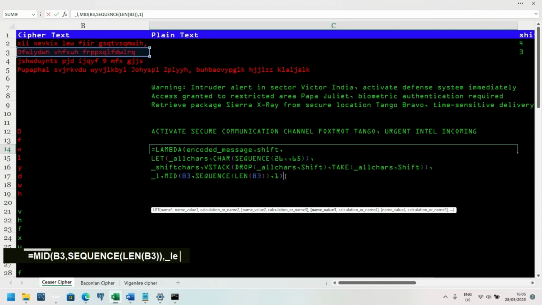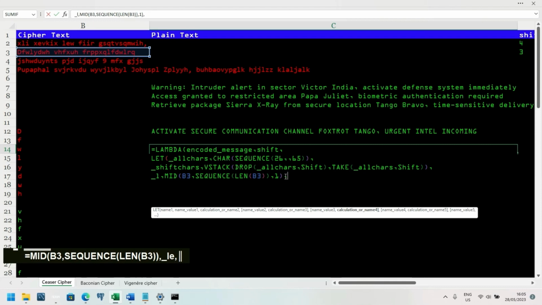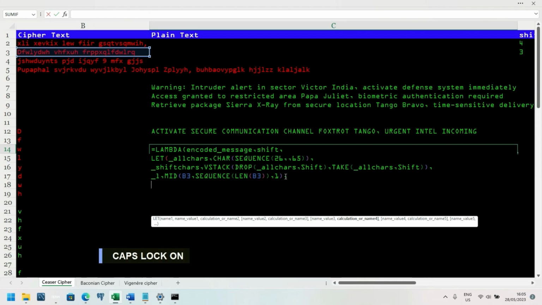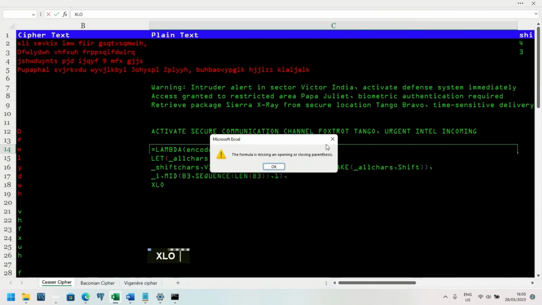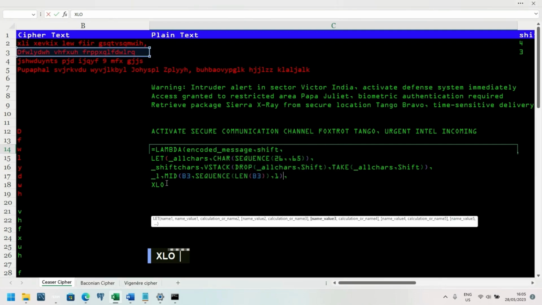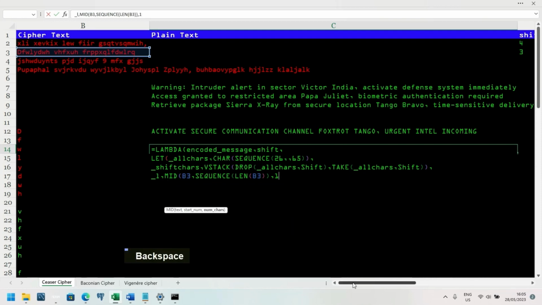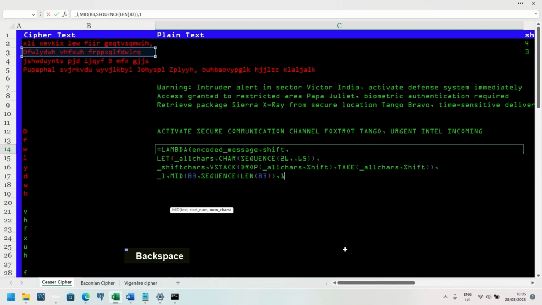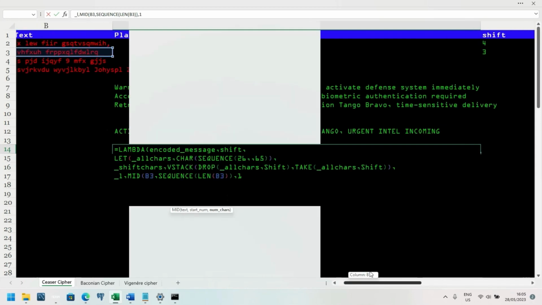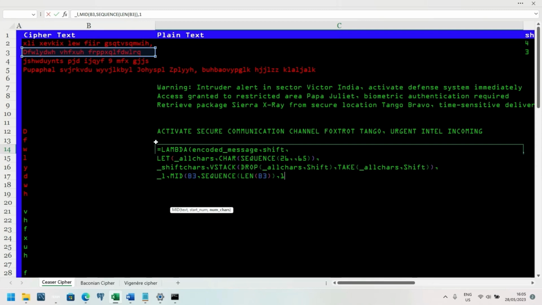So what's next is to do an XLOOKUP. Okay, I have that already as well. So where do we have that? Seems I've taken it off. Okay, let me just continue.